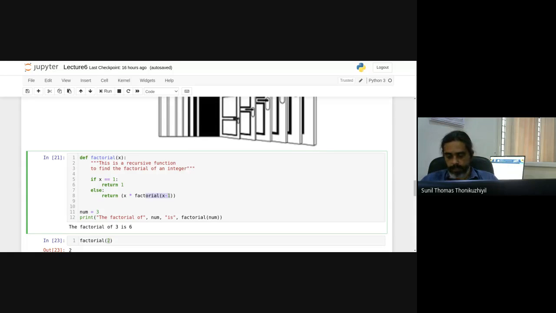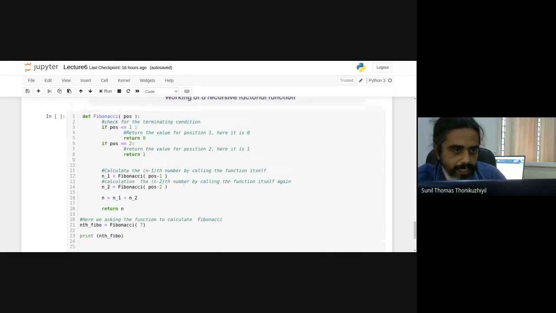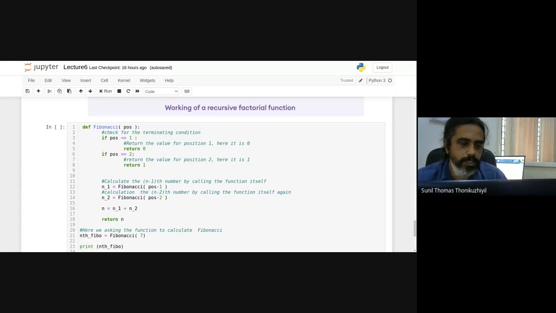Okay, I think we will wind up. There is one more example I have given. You can read that. It is something called the Fibonacci series in your example exercise. You can read it and try out how the Fibonacci series works. The Fibonacci series formula is f of n equals f of n minus 1 plus f of n minus 2. So you write a recursive program for the Fibonacci series. This week's classwork is very little, only 2 programs: recursion and lambda functions.